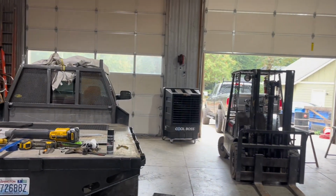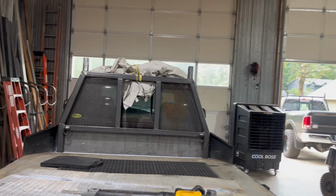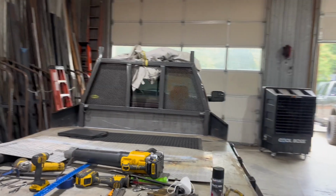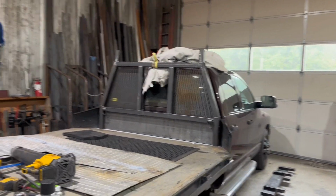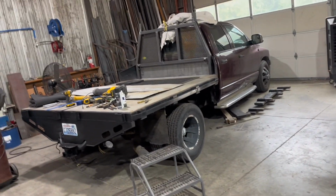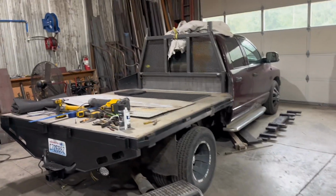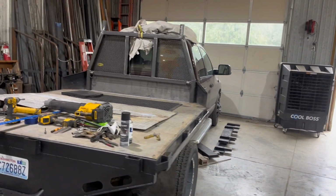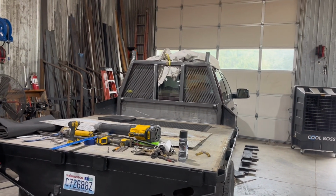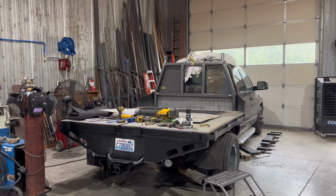Something going on with the camera, but it's on there. Just look at it. I might even get a tip. Probably not, but oh, that looks good. I'll have to get a before picture and throw it in the video, but man, that thing is looking nice. Looking nice. I don't think I'll get any complaints on this one.